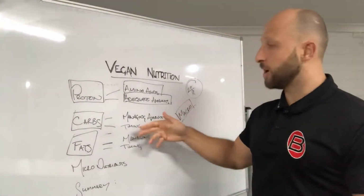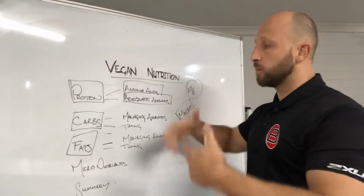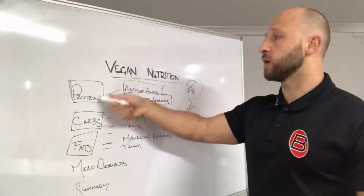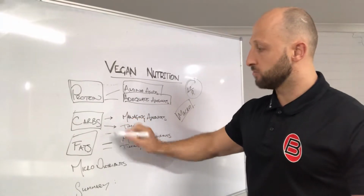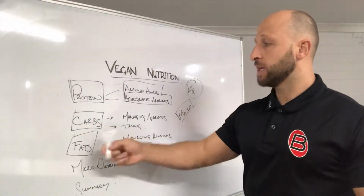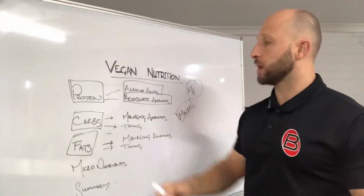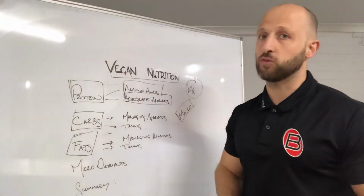So we put carbohydrates in, but they've got proteins. We try to put proteins in, they've got carbohydrates. We end up with really, really high carb levels, really, really high fat levels, and really, really low protein levels. So we have to make sure that we're being really clever with our prescription, and we're choosing sensible carbohydrate sources and good fat sources to make this diet right. Otherwise you're just going to end up with sky high carbohydrate levels, and this is quite often what we see.